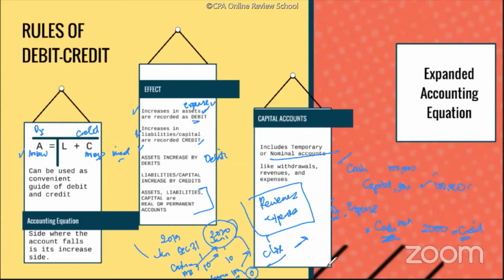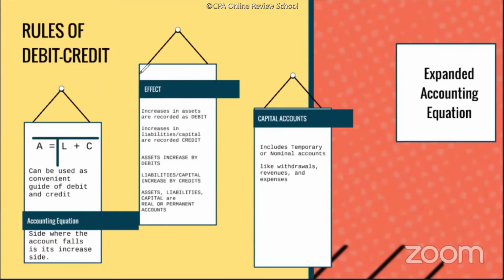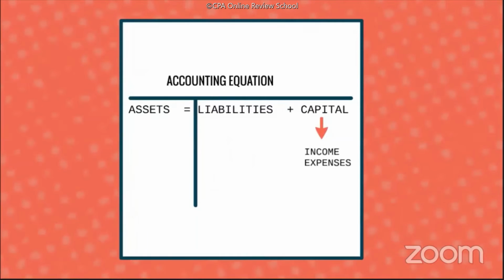Okay? So guys, ganun lang yung rules niyan, ano? Ganun lang ang rules. Just take note of the rules and then maggagawa tayo ng entries for debit and credit. So para mas maintindihan nyo siya, okay? So tingnan natin yung expanded accounting equation. Ayan. Ito yung expanded accounting equation natin. Okay? We're in asset equals liabilities plus capital and under ng capital ay income or the revenue. Okay, and then expenses. Okay? So let's move forward.